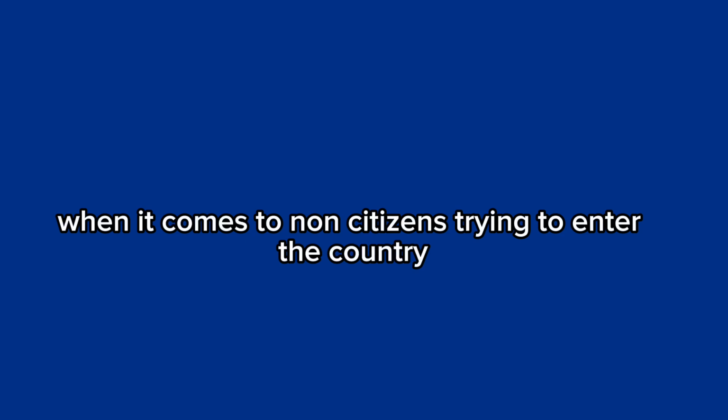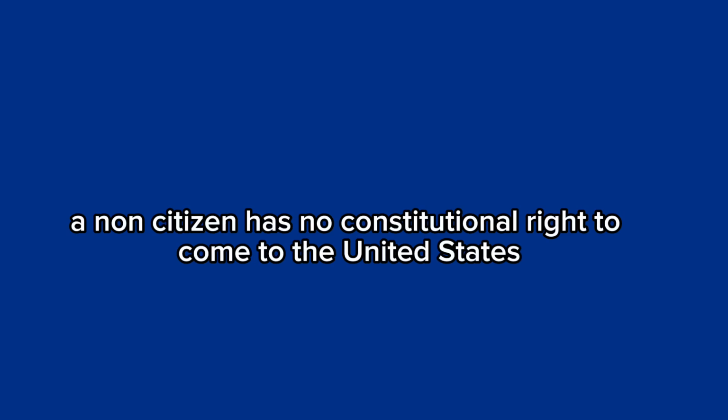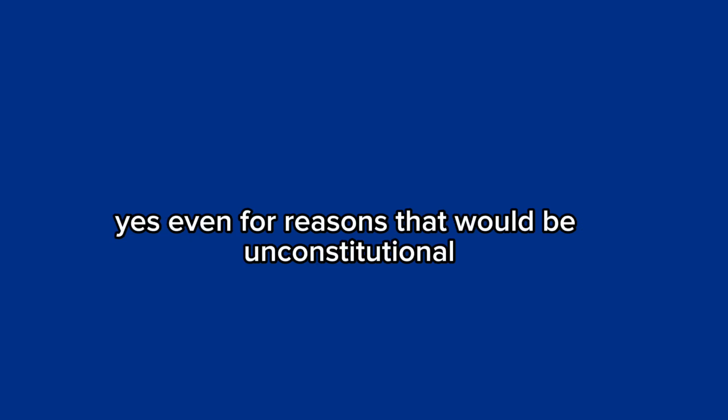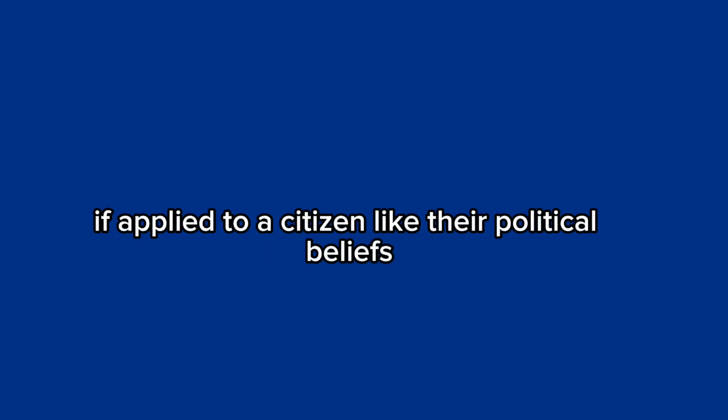Okay, now for a power where Congress has almost total authority. Power over non-citizens and citizenship. When it comes to non-citizens trying to enter the country, Congress's power is plenary. It's full and almost absolute. A non-citizen has no constitutional right to come to the United States. So Congress can deny entry for almost any reason. Yes, even for reasons that would be unconstitutional if applied to a citizen, like their political beliefs.